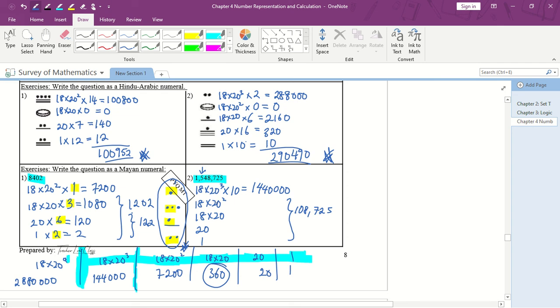Okay, and now the same concept, using 108,725, you need to divide by 18, divide by 20 square, or in simple, divide by 7200. So use the answer, divide by 7200, and it should give you 15 point something, and I only need to take the 15. Okay, and now get the idea. What is 18 times 20 square times 15? It should give you 108,000. Okay, and the same idea using this to minus this, and it should give you 725, right?